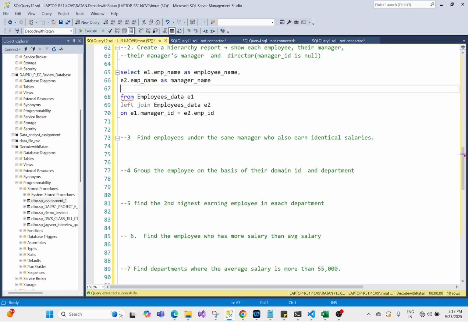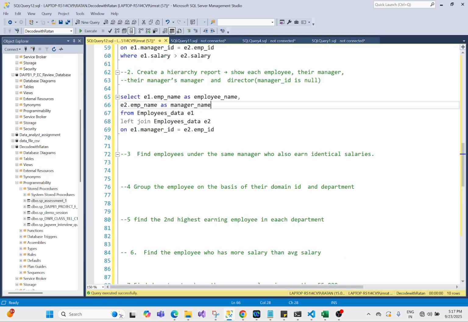Okay. Now the next thing I have to find is the hierarchy. Like managers, who is the manager of this manager.